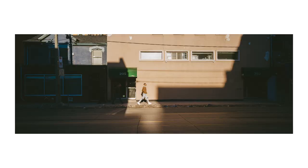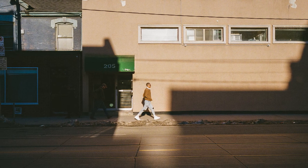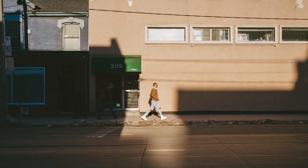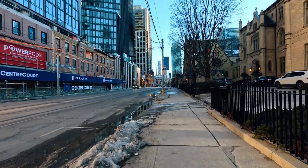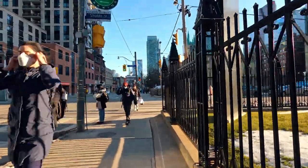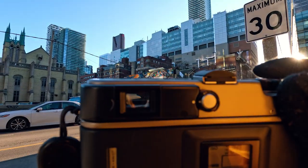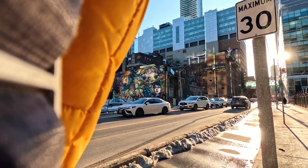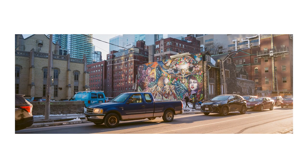This is the same vibe as the previous image. I love how I captured the guy perfectly in mid-stride between the shadows. Here, I was interested to capture something interesting with the mural and the light, but the traffic was so slow moving and I was impatient, so I just took this shot as soon as a person walked in between the two cars. Not the best, but it's okay.